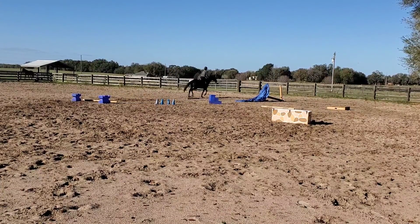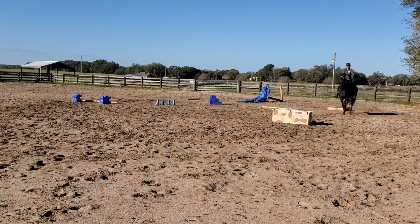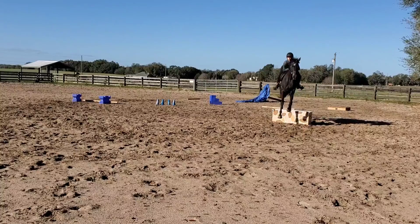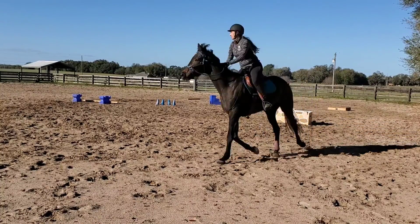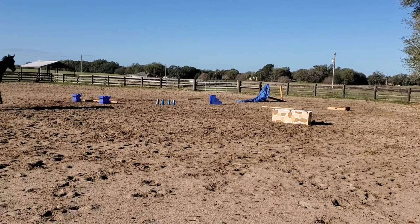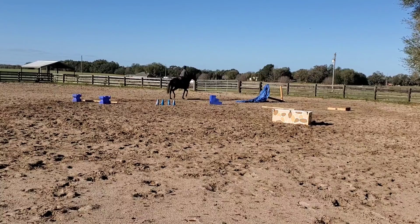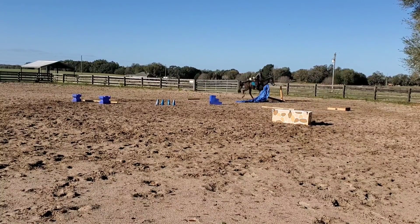Of course, she knocks a whole bunch of them, and I don't think that's because she doesn't enjoy jumping. I think it's because she doesn't really know what to do with her feet just yet, and that she's still stiff in her body a little bit and not really going forward. And you can see how she goes crooked over the box there. If she was freer in her body and going forward more, then we would end up with a straighter line.